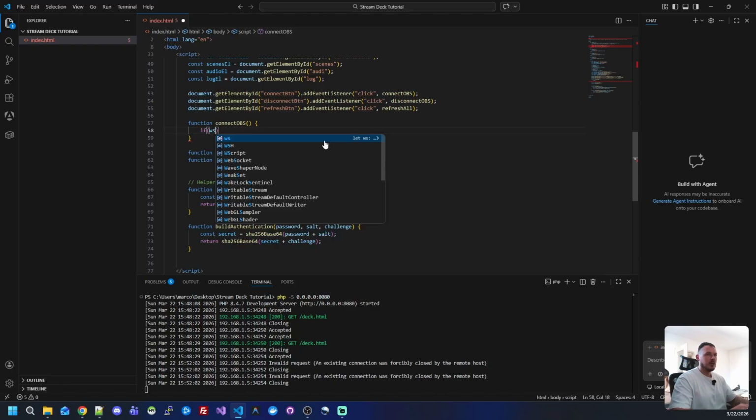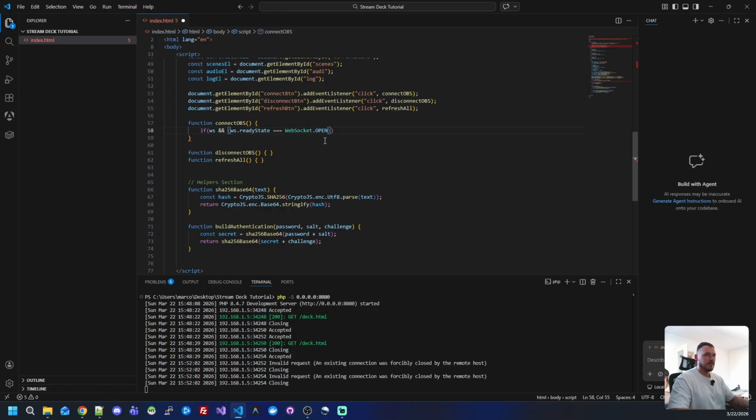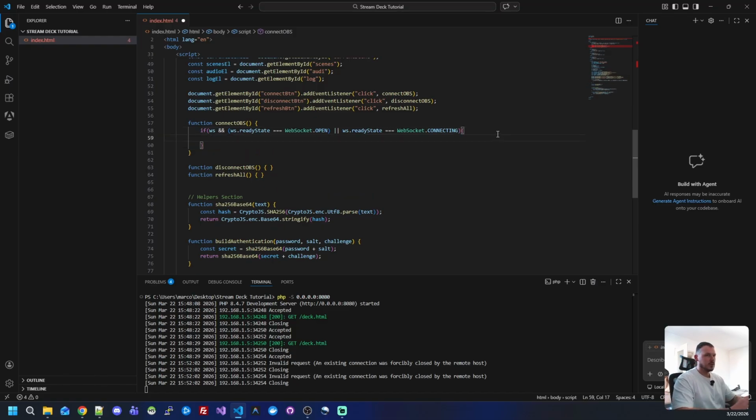So if vs and vs.readyState equals WebSocket.open, or vs.readyState equals WebSocket.connecting, then we are going to console log already connected.